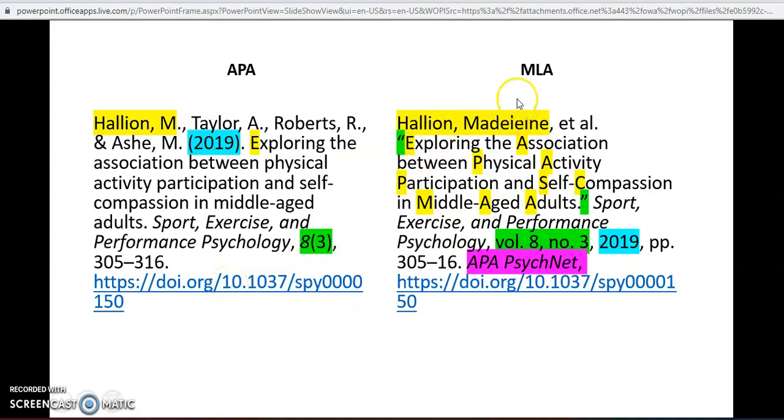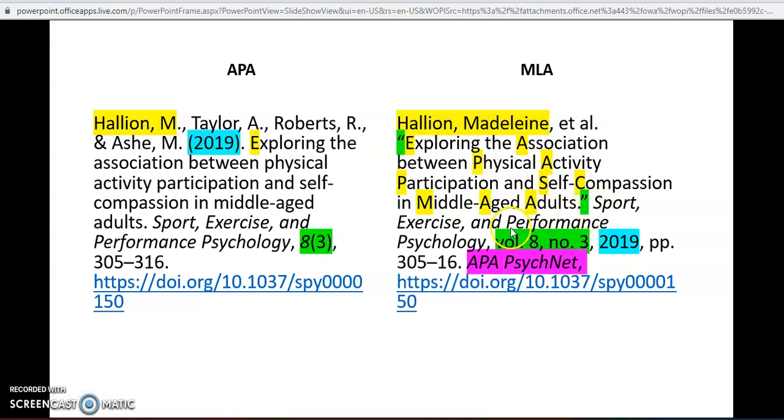In the MLA citation for this journal article, we write out the author's first name entirely. We include the journal title in quotation marks, and we capitalize the first letter of every word in the title except for the connecting words.